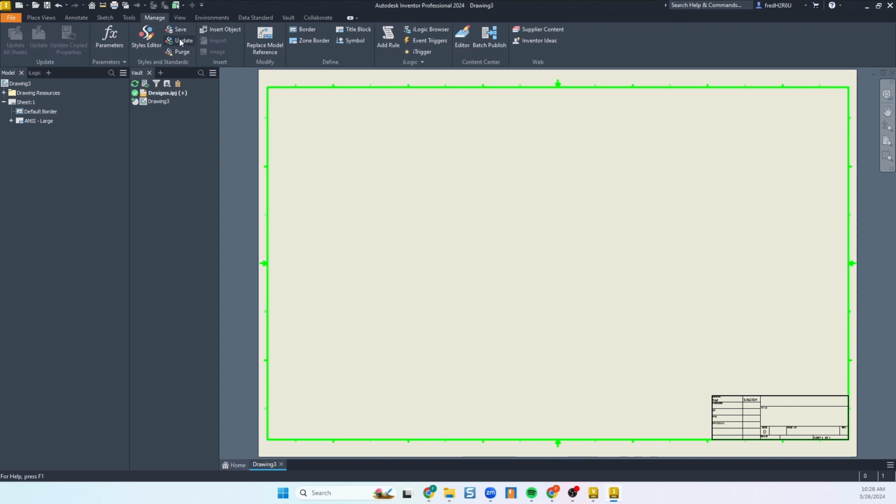The next thing I should mention, update, it's the opposite. It's when you're pulling information from your library and you're putting it in your document. So those are those 4 commands that are up there.